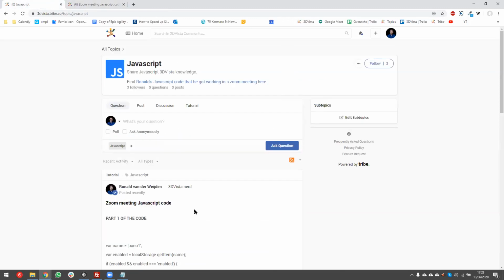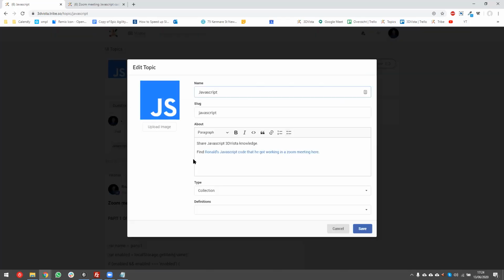So that requires that you guys talk about all these things, and that me or maybe some other people are going to moderate these things and say, hey, this is very important information, let's put this on top. This way you have all these links to important information on top and you can always find it back. Could you do the edit one more time? Yeah, this one or the other one? Yeah, this one. Okay.